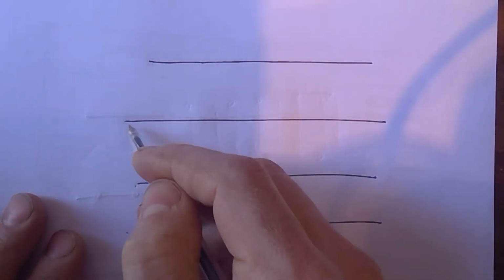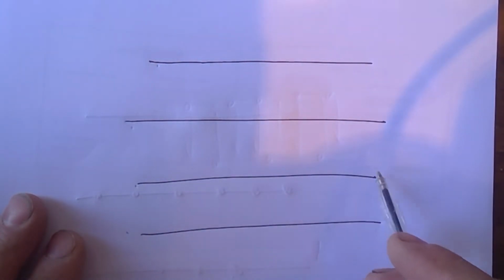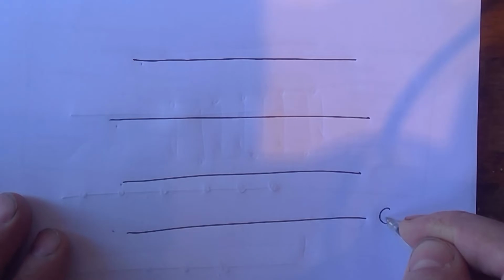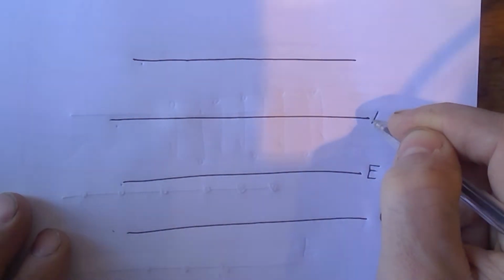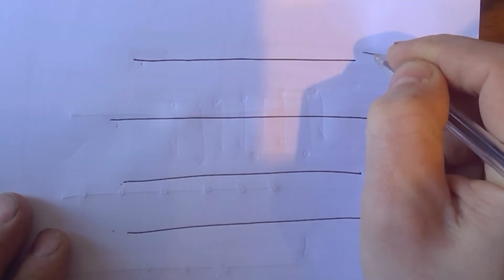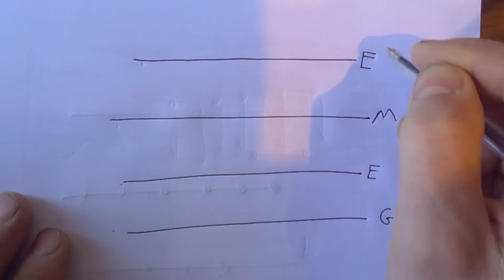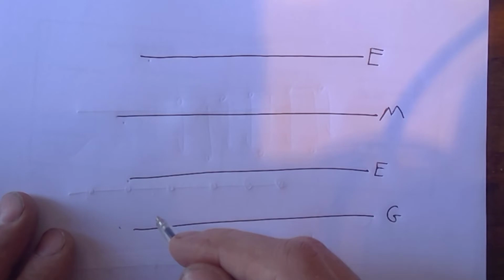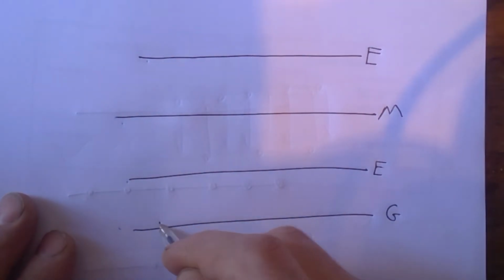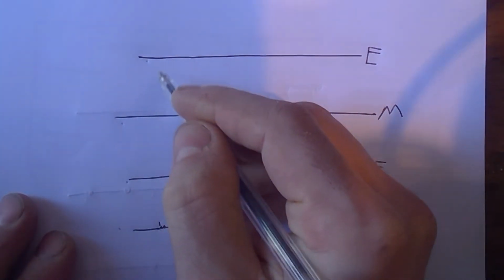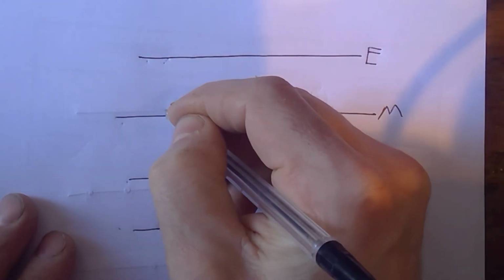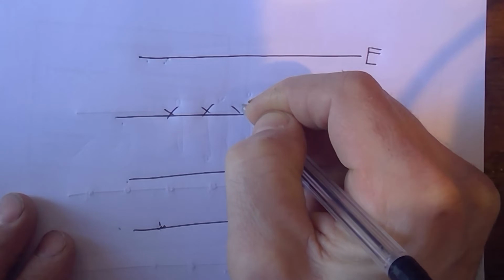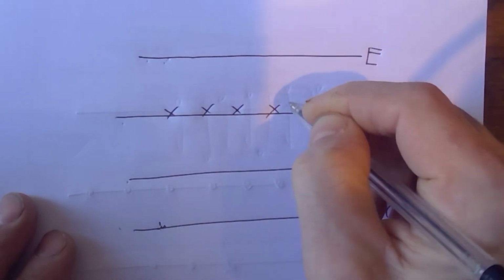E1, E2, E3, E4. It's essentially this level that's the extra level. This is the ground state. This is an excited state. This is a metastable state. And this is another excited state. Same processes are involved. We pump electrons from the ground state to the highest energy level. They fall down a level and they build up here. So here are where the electrons are.